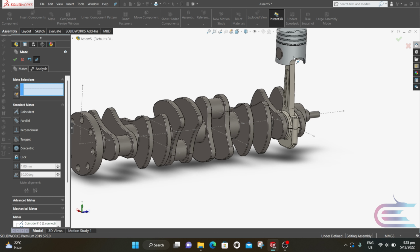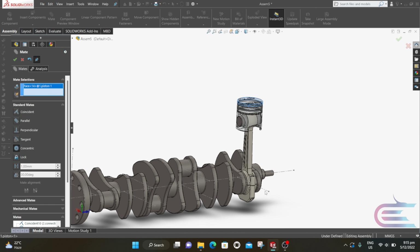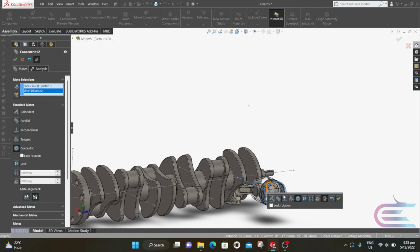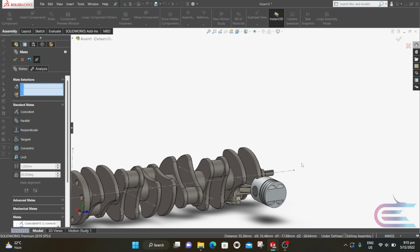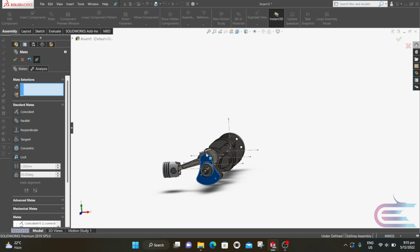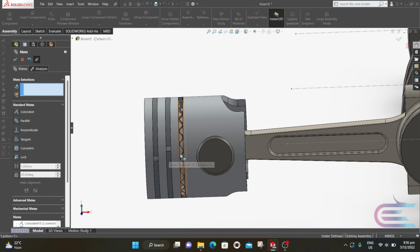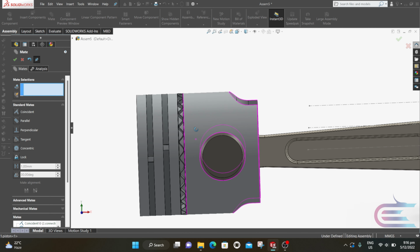Select concentric. Then click on the cylindrical surface of the piston and click on the center line that we created at first. Then click OK. Now if you rotate the crankshaft, then you can see the piston is moving at reciprocating motion. Now we need to adjust the gap of the rings.